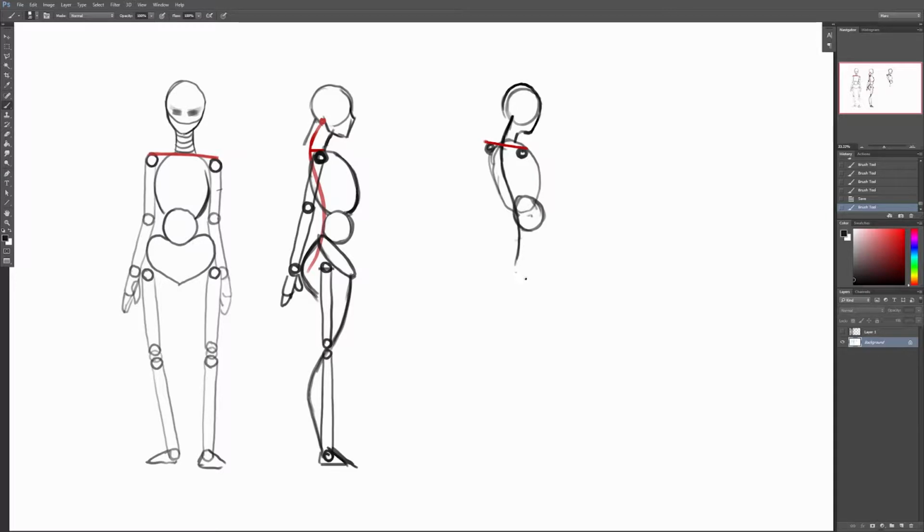But as I said, you can easily change that shape for maybe a triangle. Maybe a triangle will be a little bit easier. So something like that. And then we have the hip joints. They're kind of like this.